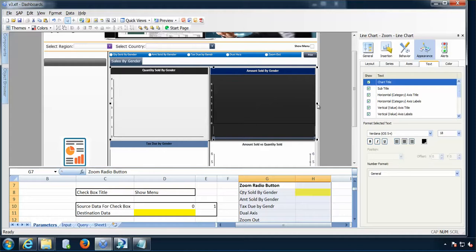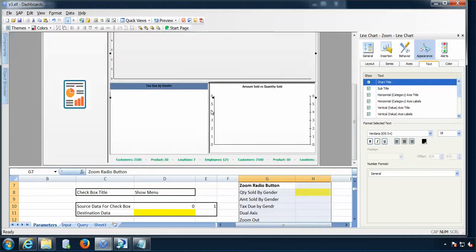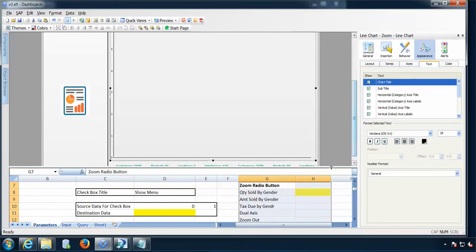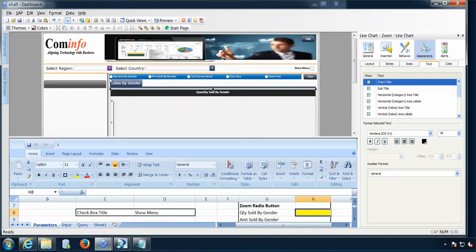Now let's expand that all the way. So the original chart is still there. I just copied it and expanded it. Okay. Now when do I want this one to appear? I have to set the dynamic visibility when this value is 1, because this belongs to this value.